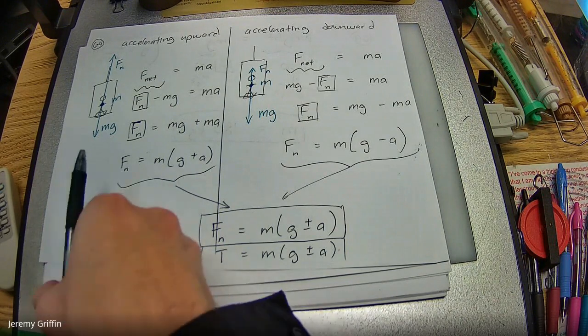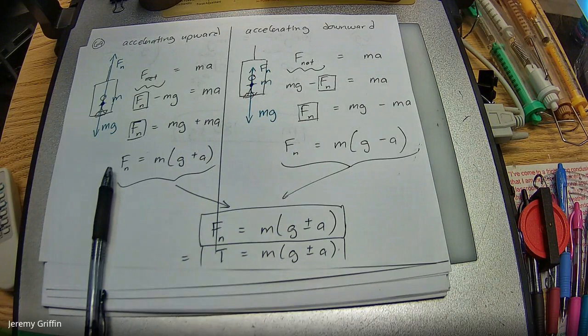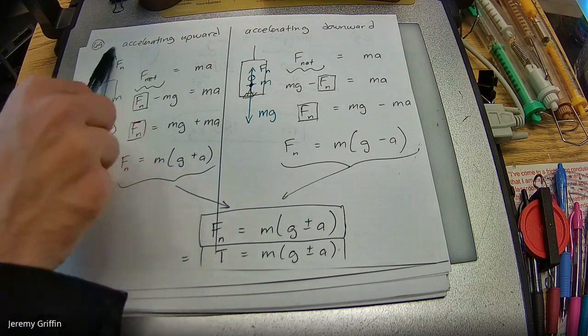In fact, you know what? There are actually two different ways to accelerate upwards. The more obvious way is to move upwards faster and faster. But do you guys happen to remember, maybe from the spring scales lab last week, what the other way to also accelerate upward is? You can move down doing what? Slowing to a stop.